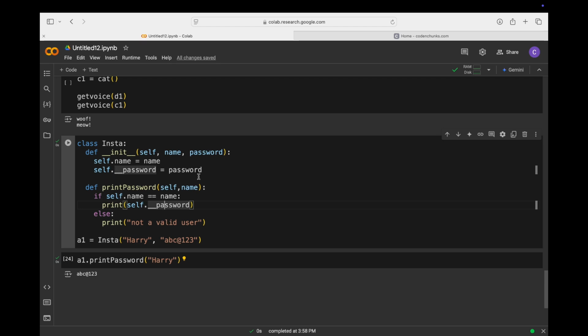A private variable you can access only inside the class, meaning you cannot access it outside the class, even in a child class. If you create a child class of Insta, you cannot access that private variable in the child class, but if you create it as public or protected, you can. So a protected variable can be accessed in the child class, and a public variable can be accessed anywhere.